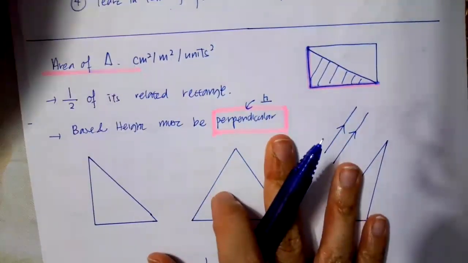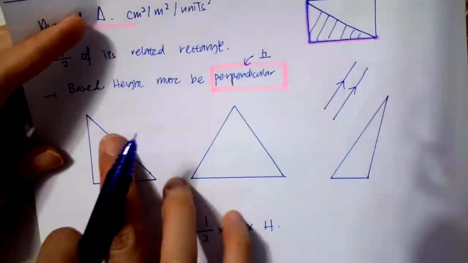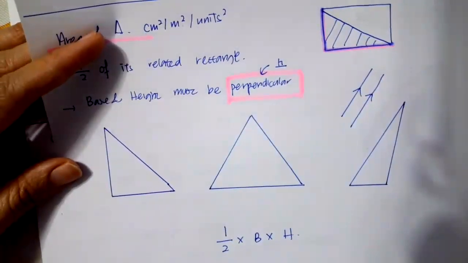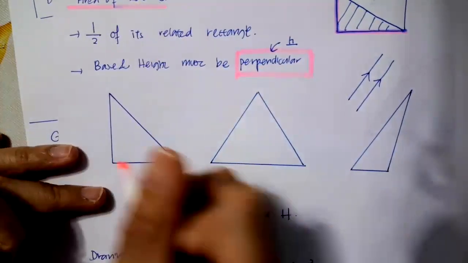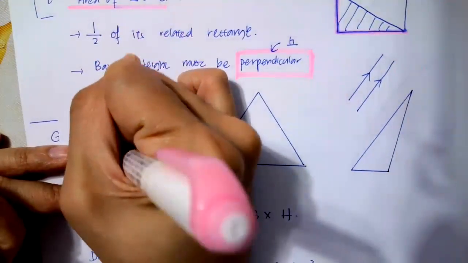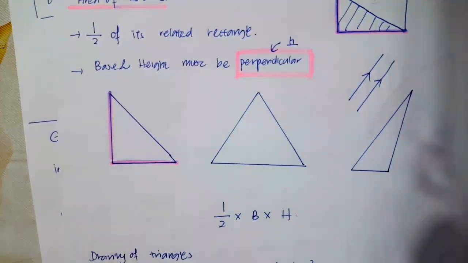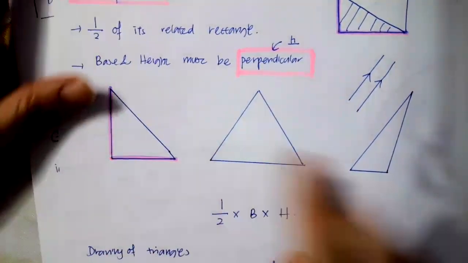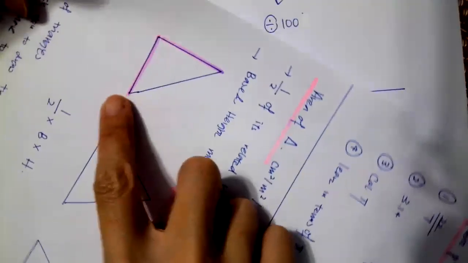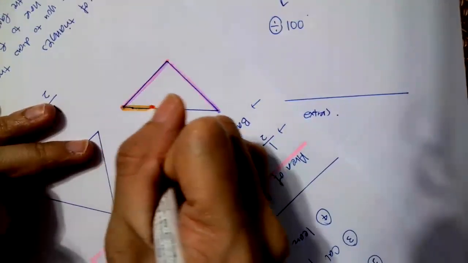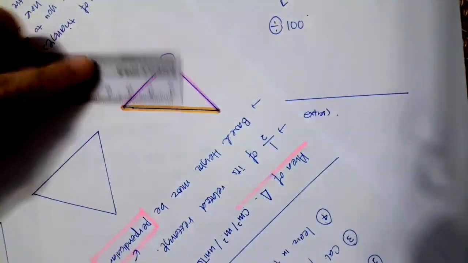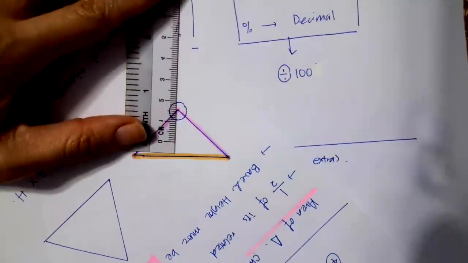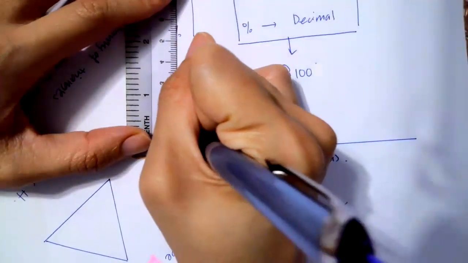All right. So for this base and height, any of the three sides of a triangle can be the base, but my height will change accordingly. If you look at this first example, this is a right angled triangle. Very straightforward. I can use this as my base and height, or either way. Now, can I use this line as the base? Can. If I turn it around, can I use this as a base? Can. If this is my base, then my highest point will be here from the base, and my height would be perpendicular to this base. So this will become my height. Okay, so this is an example.